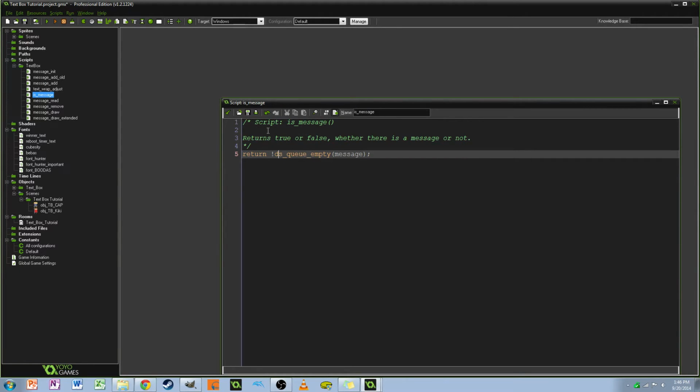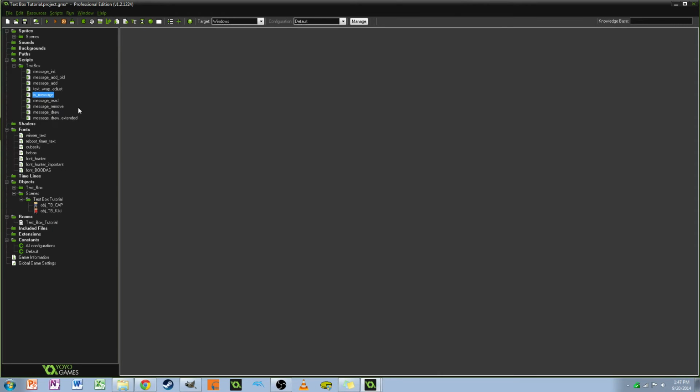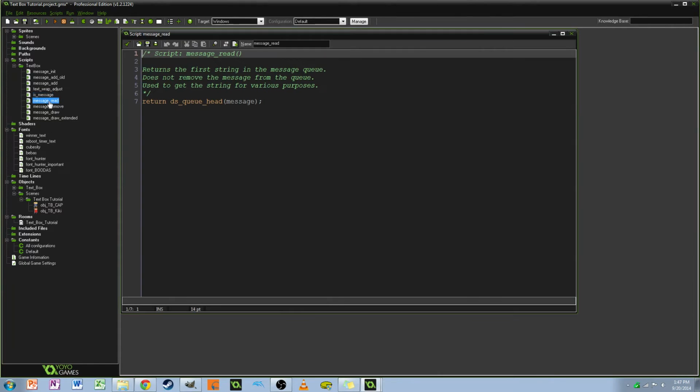So if there is a message, it will return true. If there isn't a message, it will return false. And we use this to determine when to be done rendering the speech bubble, to remove the current dialogue from the queue and go to the next item in the queue.